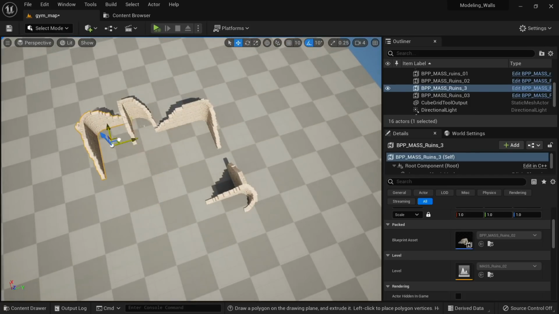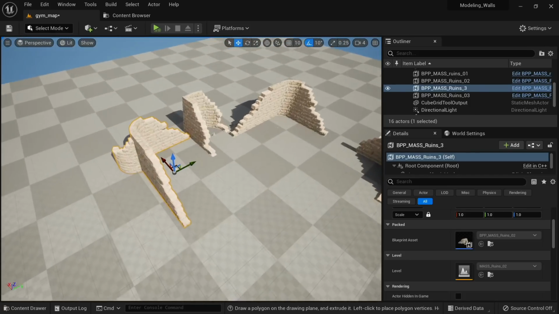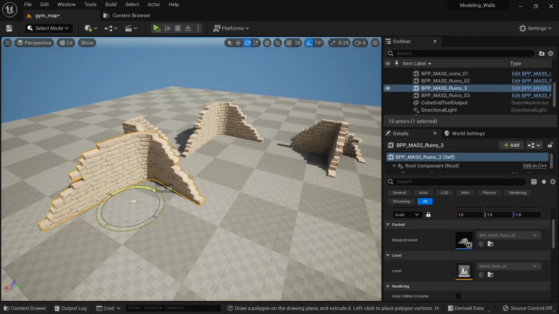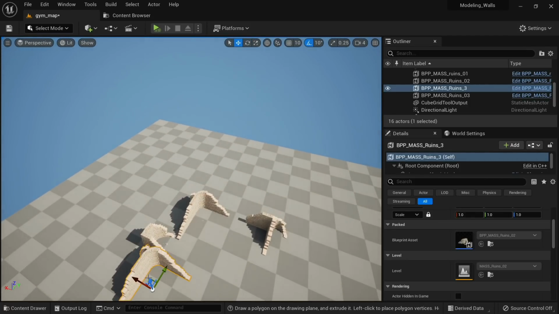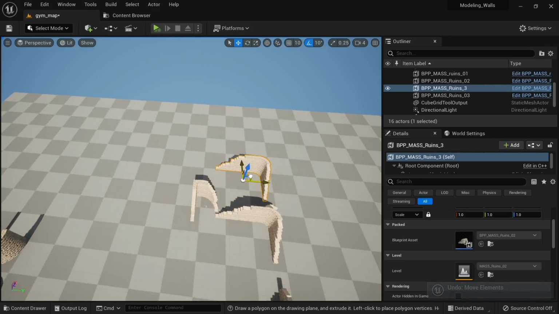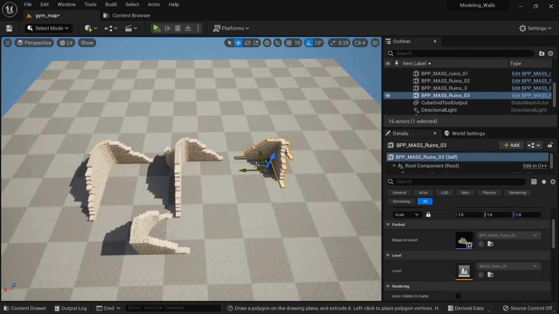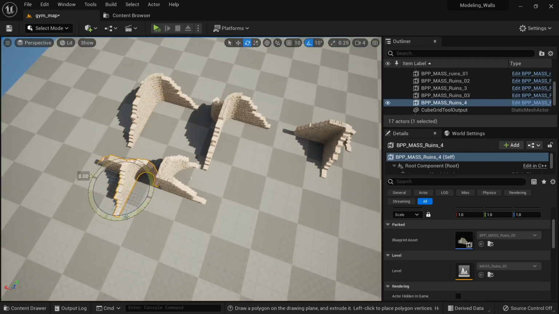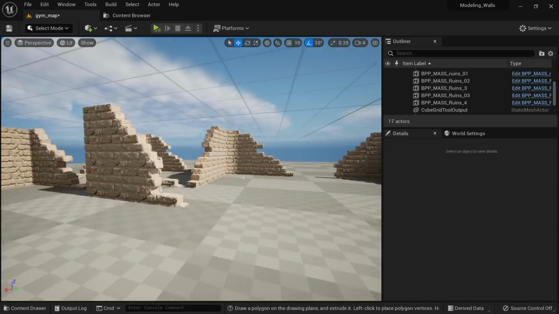You can combine all these meshes here, something like this, or you can rotate and just play with the position, just like this. And here we can put something here. You can rotate this and just put it here, just like that.